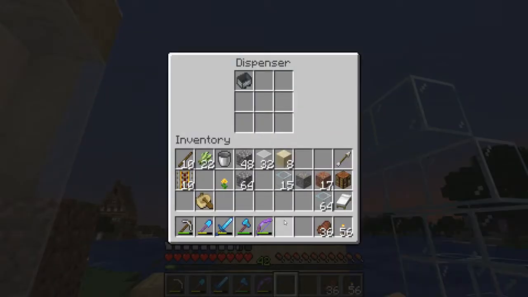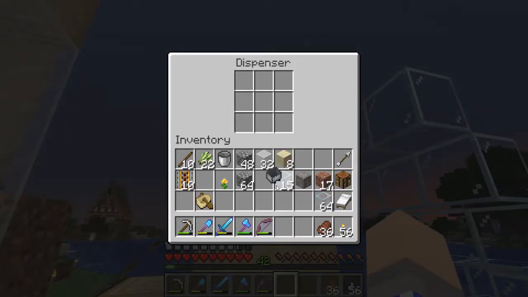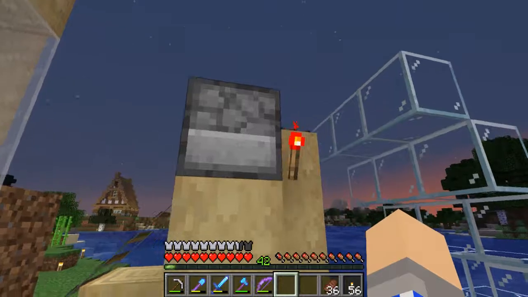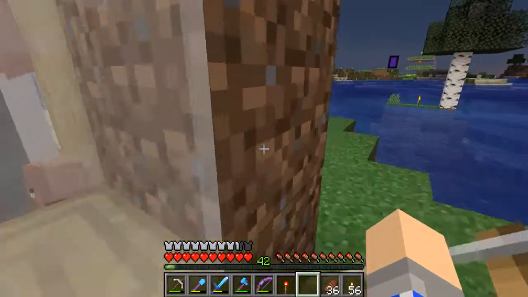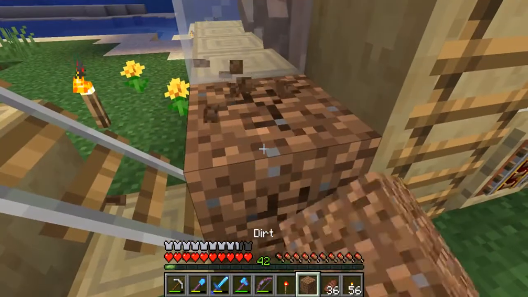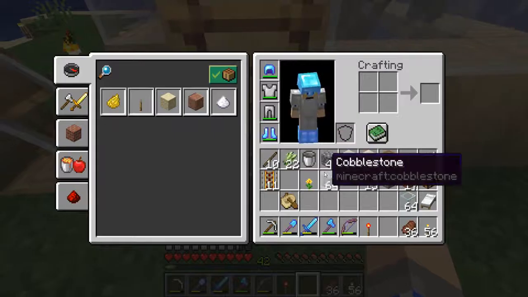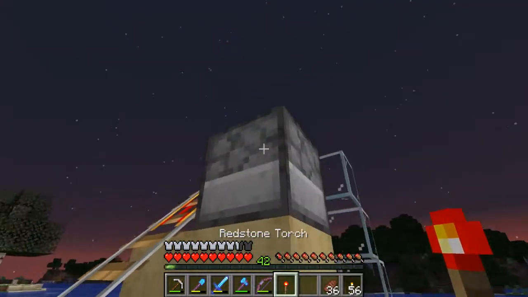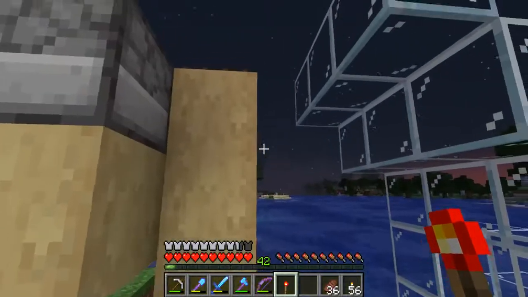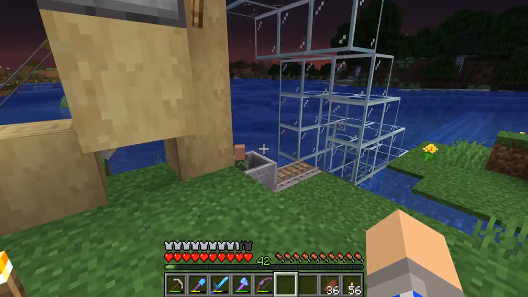I think what we'll do is we'll just put that in there. I don't have any wood on me. Never mind. I was going to place a button. Actually, we could just replace this torch. And we gotta get the rail back in place. Alright, let's give this thing a test. Let's put the minecarts in there.